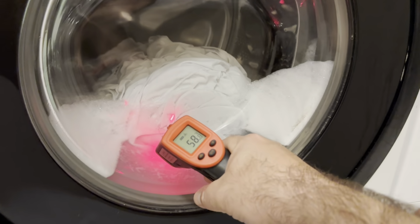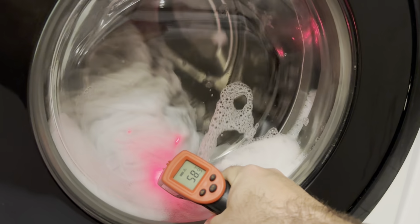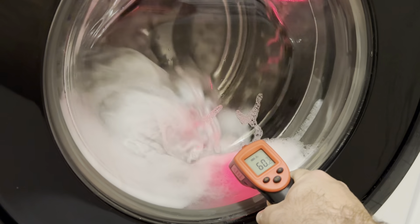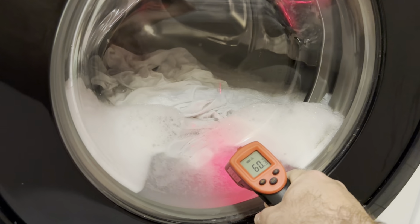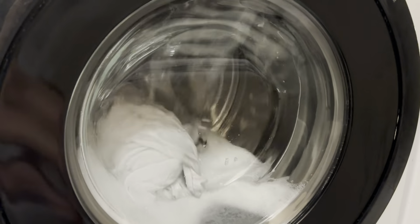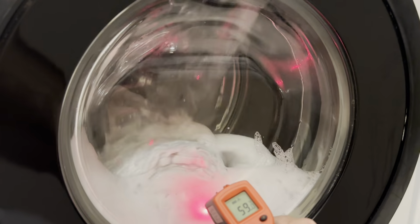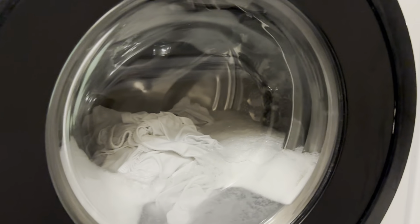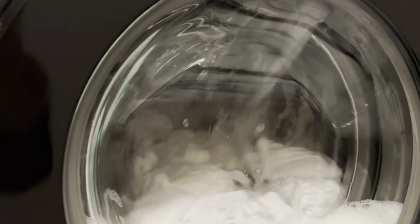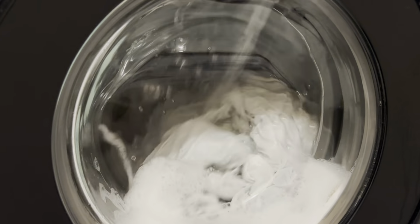Okay, this has got to 58.9, let's say 59. On a 60, that's pretty good. There you go, got to 60 at one stage. That's pretty good. Heater's just clicked off and the jet has turned back on. So there you go. Amazing. And that jet is a really good jet, so powerful.